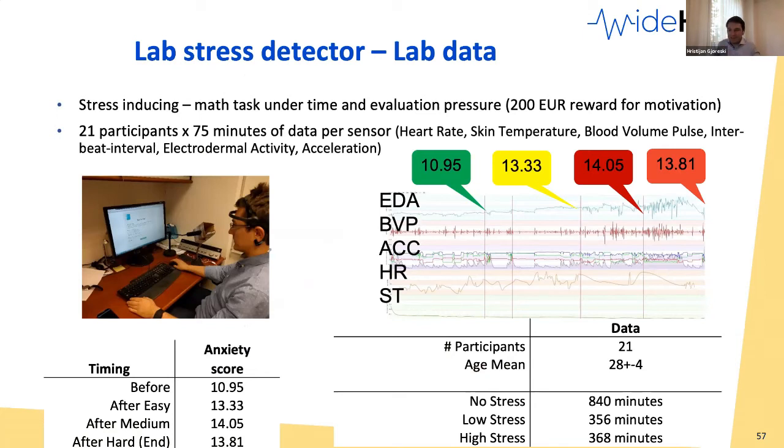This is one study that actually Martin, my brother, has designed. And this is me solving some mathematical problem, and he's timing that. There is also a reward motivation behind the study. Why? Because people are more stressed when they compete. So it's a competition. Who will finish first and most accurately, that kind of thing. And we are wearing all these different sensors, even on my head. Some wristband here. Also, I think we have a Zephyr sensor on as a chest strap.